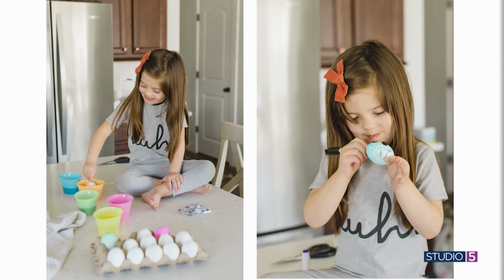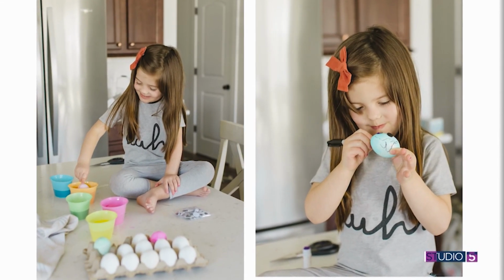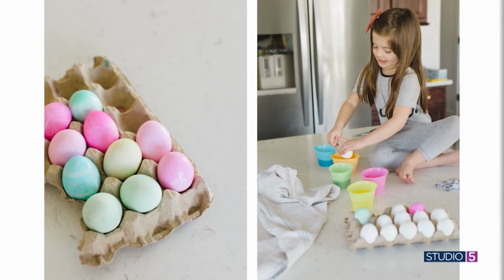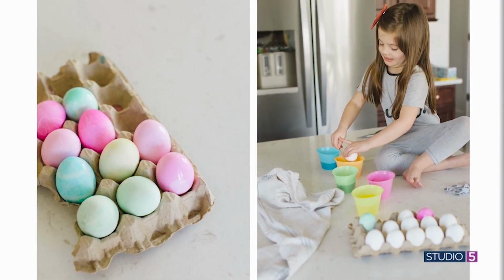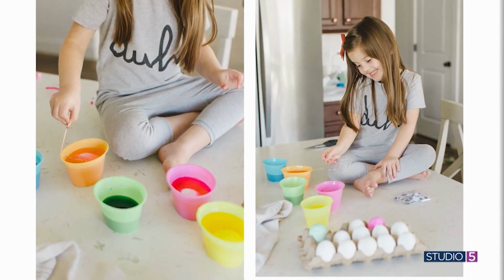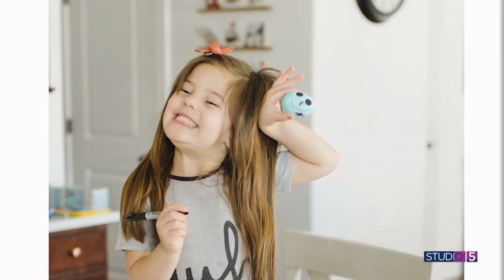Yes. Okay, and I love this because I feel like dyeing eggs, your eggs change as your kid changes and their interests change. So my daughter's really into kittens this year, and so I think all of our Easter eggs are going to be kitten related. And so take pictures dyeing the eggs, but also take pictures of the eggs, because that'll remind you as you look back the things that they were interested in and just kind of make you laugh. That's a good point. A Star Wars and a kitten face. And so our eggs are going to be crazy. The eggs reflect their character, their personality, their stage.